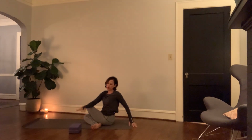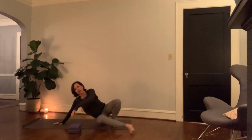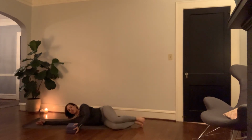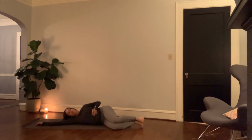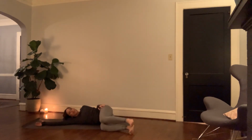Keep this simple. We're going to move feet facing forward. We're going to come onto our right side body. You can use your right arm as a pillow, or you can plant the head onto a block. I like this for my neck. I like to put the block behind the arm. Here we have the knees coming right in front of the hips. So it's almost like a fetal position, but not quite.